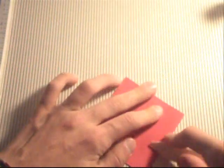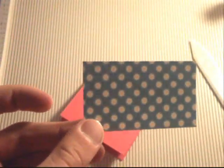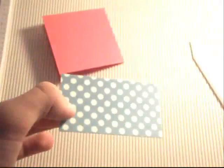And now I'm using a 3 inch by 6 inch piece of real red cardstock again, and I'm going to score it in half to make a 3 by 3 card. And I'm going to use some more of that October Afternoon paper, and this is cut to 1 5/8 by 3 inches, and I'm going to adhere that to the bottom of the card.